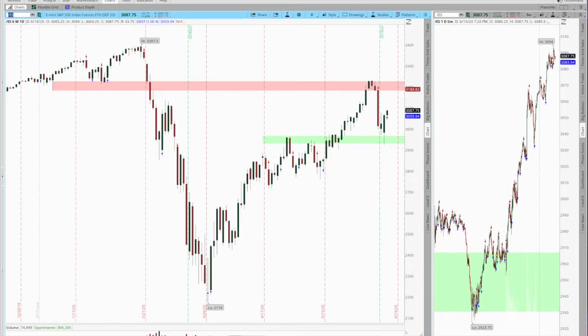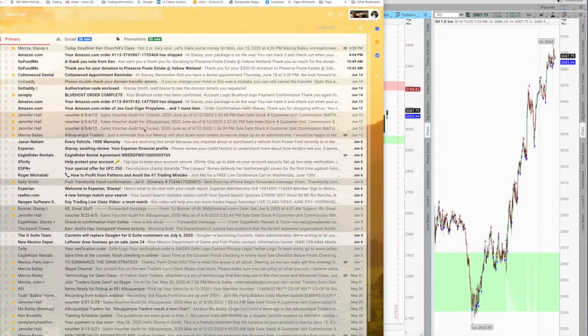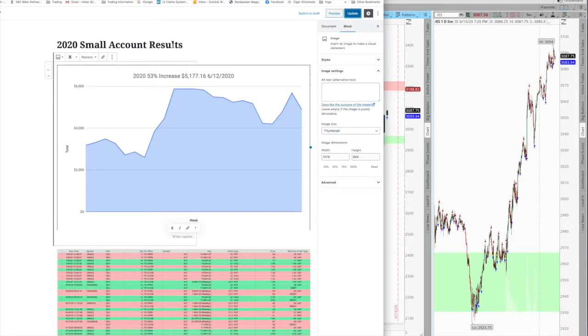So the first thing we want to do is look at Trade the Bear, and here's our results right now. We have a 53% increase to the account. You can see here we got it up to here when that first move down came, and then we took a little bit of a hit, and didn't quite pull back to where we started. But we're still making progress. We're trading the XLF primarily in this, so a lot of this is dependent upon the XLF.